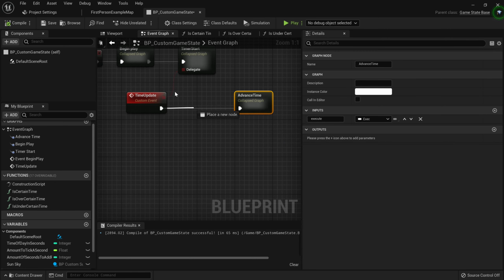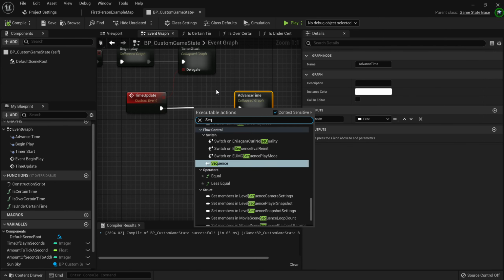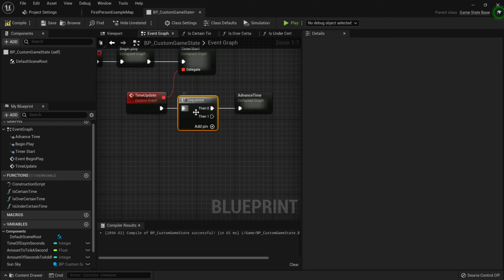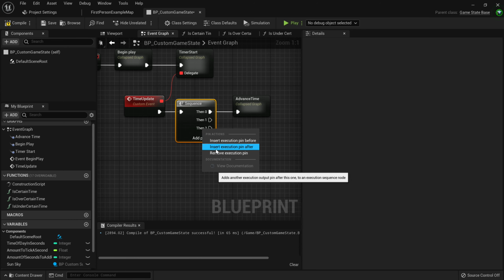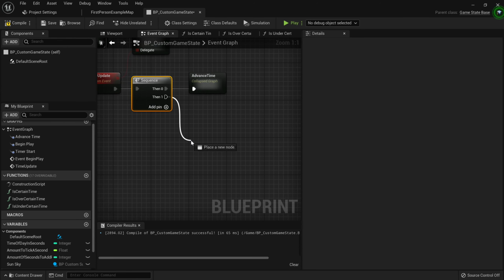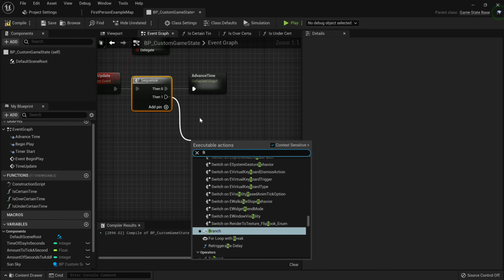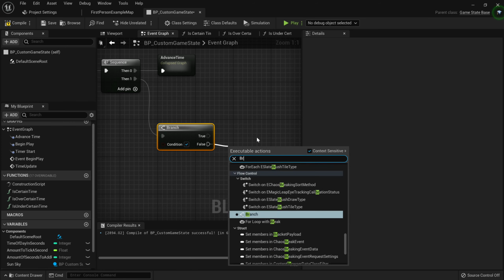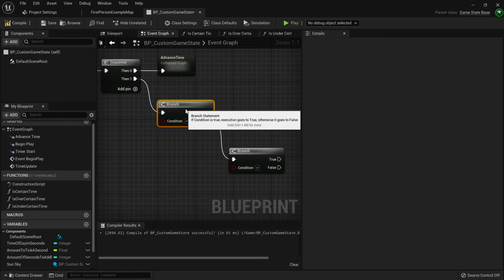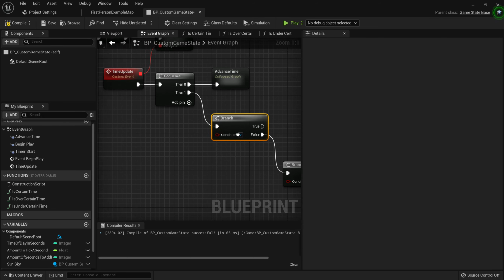And at this time update, we're gonna go ahead and add a new sequence node. So every den here, so let's say I have 4, this is 4 different events you can pull off. You can use as many as your computer can handle, but for now I'm just gonna showcase one event, so I'm just gonna remove these execution pins. What you want to do is take den 1, make a branch node, and while we're here, at the false, drag out a new branch node. So if this condition fails, we have another one to rely on.